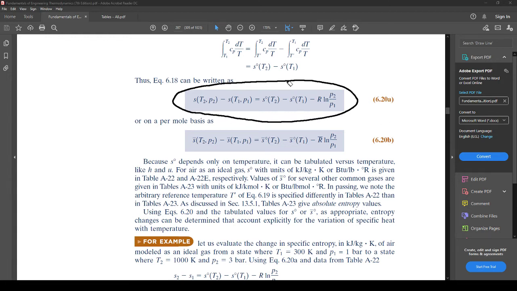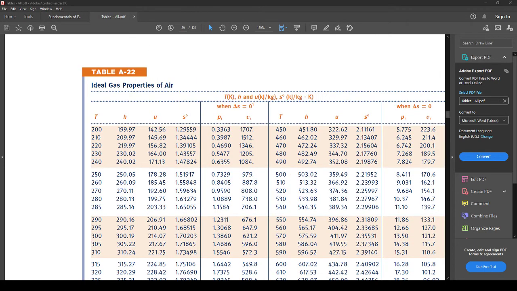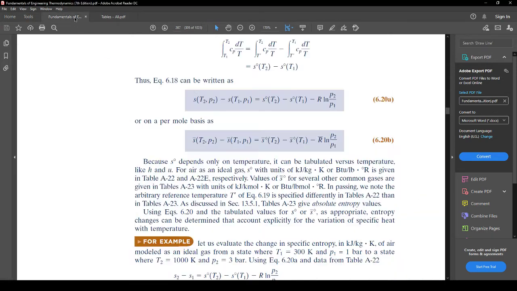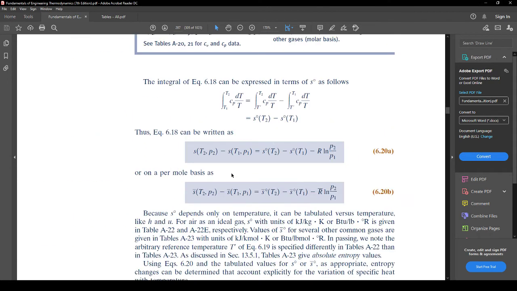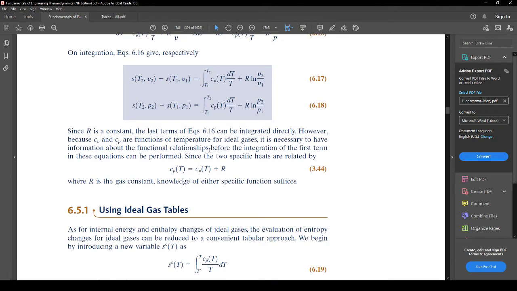Entropy change, or a specific entropy value, given this equation. The reason it's helpful is that for air, or gases, we would not be able to find them; we could only find absolute entropies from this table. So this equation was made up as a way to relate absolute entropies to normal entropies, and that's what all these derivations were done for. This is all done to get this relationship, which is what all this combining got.